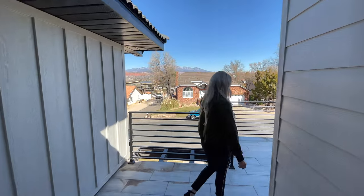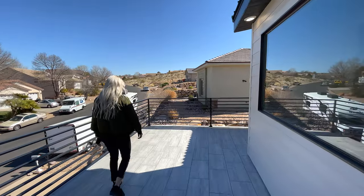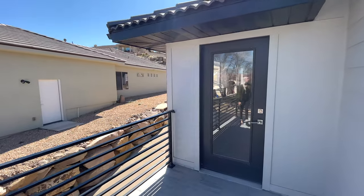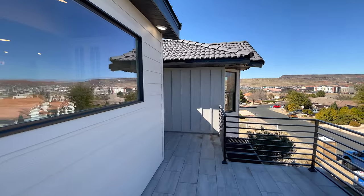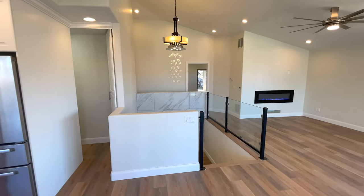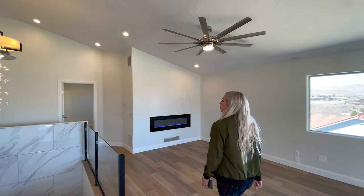Directly across, there's a nice balcony with some upgraded modern railing. There's a ton of space out here, so if you wanted to set up some patio furniture to enjoy a morning coffee or an afternoon drink, this patio wraps all the way around to this side of the house as well. All the bedrooms have their own door that goes outside, so every bedroom has an exterior door. There are also recessed can lights throughout the exterior of the property. The sliding door looks more modern — I stand corrected, the door is matching.